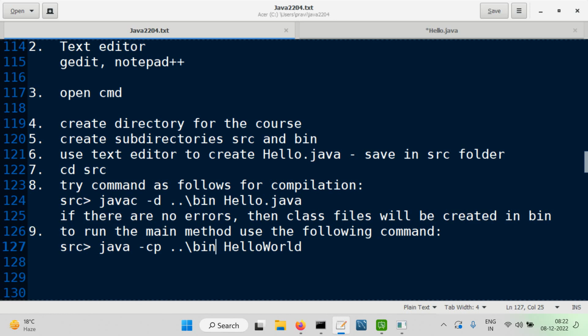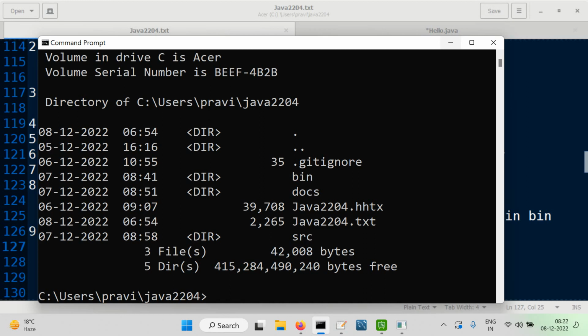We can try Javadoc, but even before that, let me introduce one more command today. This is something which has come from Java 9. There are some features, and you may just want to quickly try out certain features of Java.